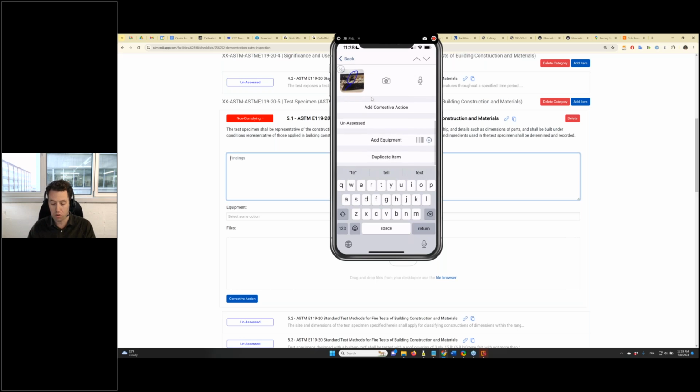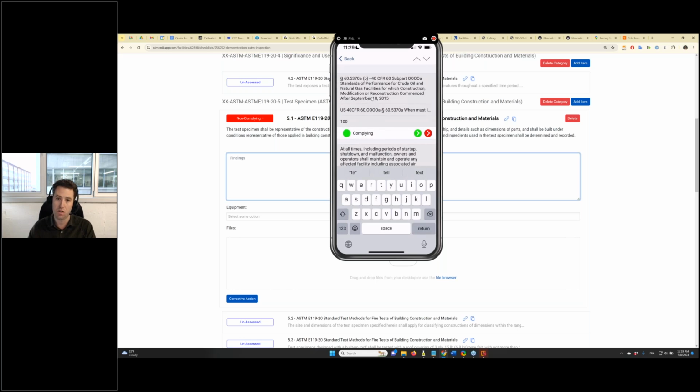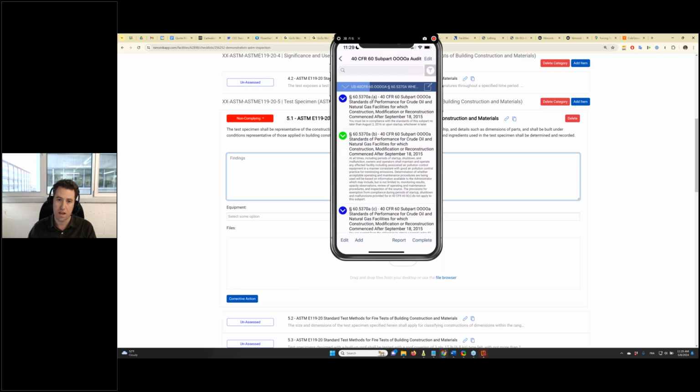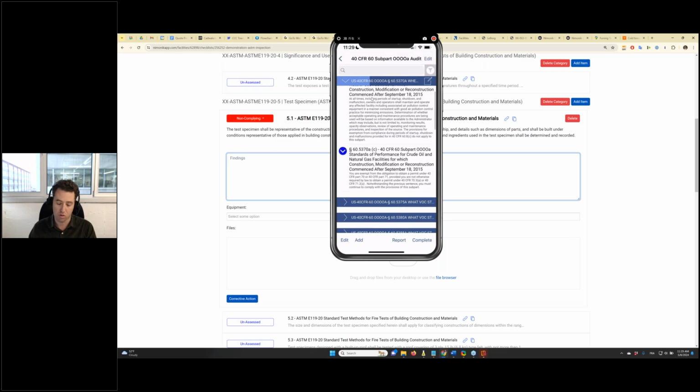You can capture audio recordings and do a number of other things, but fundamentally it's a series of questions based on the requirements in documents. And those documents, I know I'm repeating myself, are those standards, the regulations, and the company documents. So here we see we've assessed that one. You could continue to assess more questions, and then when you're ready, you click on report, and that will issue a report in a PDF format for this specific inspection that you've done.